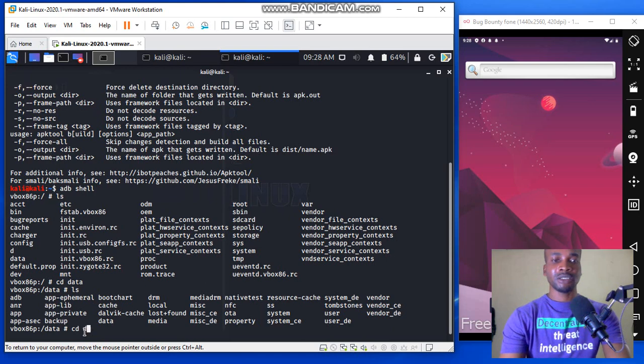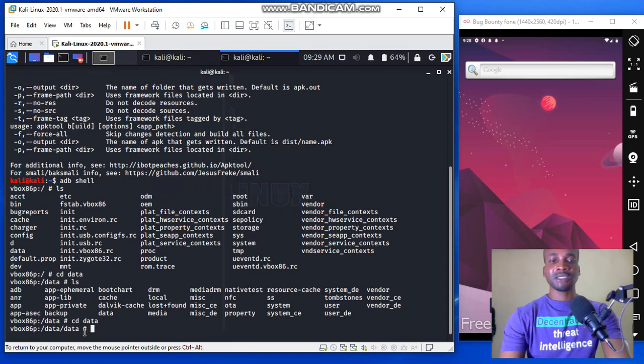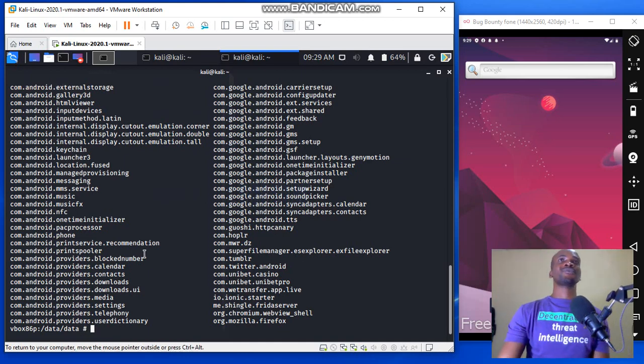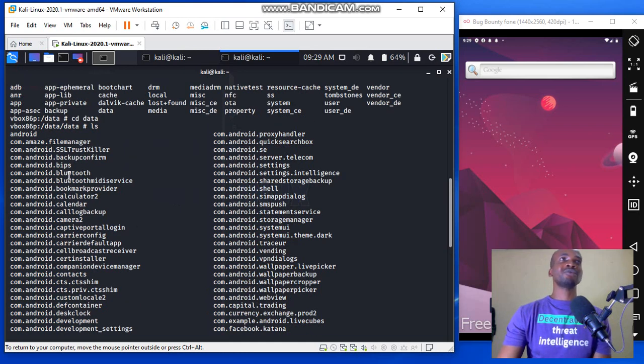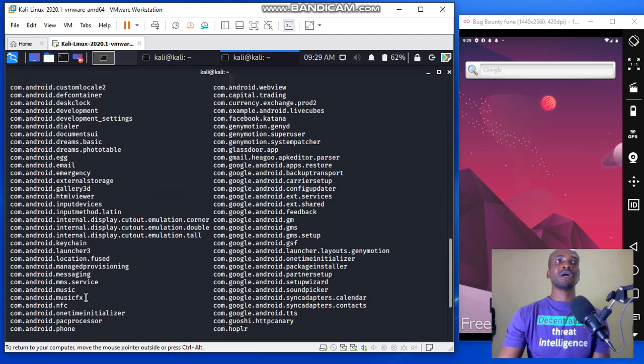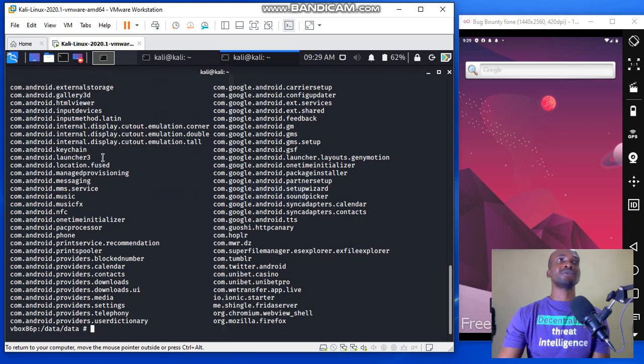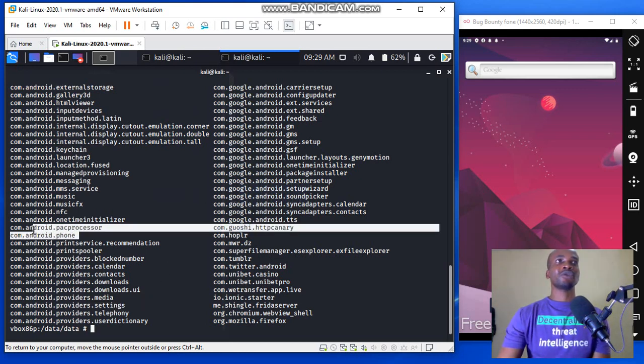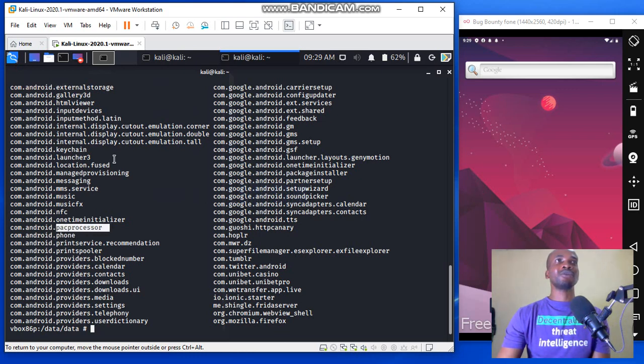Under this you see all the applications installed on this virtual device, on this emulator: a camera application, calendar, calculator, Bluetooth, settings, phone to make calls, and so many others, both native and those we've installed.